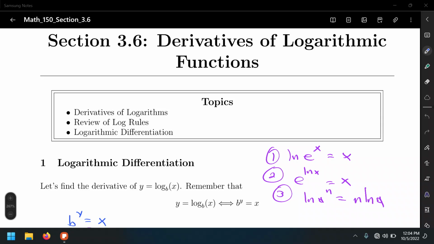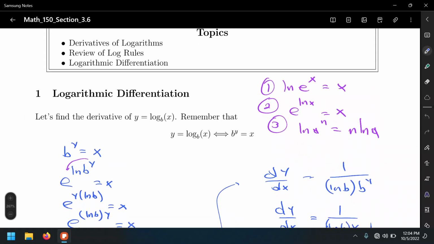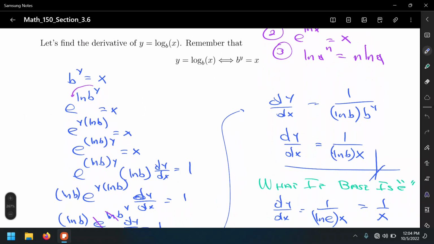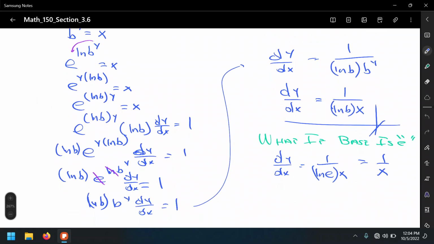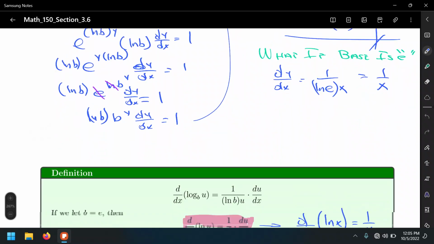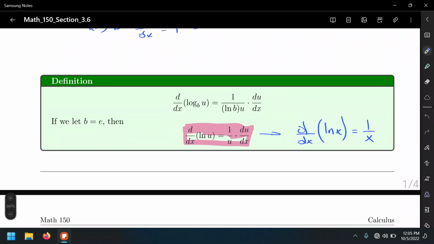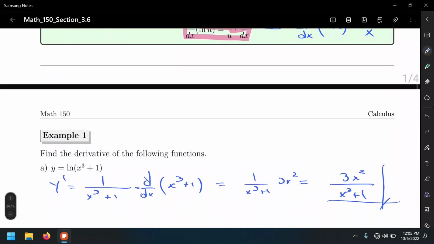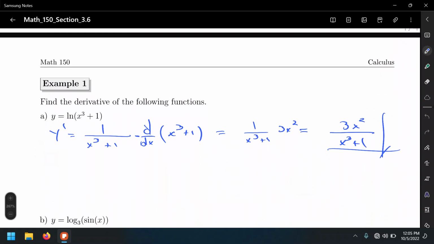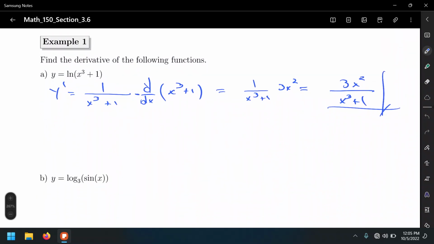Just briefly summarize what we did last time. We derived a formula to find the derivative of a logarithmic function on a base b. And then the special case when we have the logarithm base e, which is the ln. And that's the easiest case. Well, everything is summarized here in the definition box. And we also got the chance to do one example of finding derivatives of logarithmic functions.